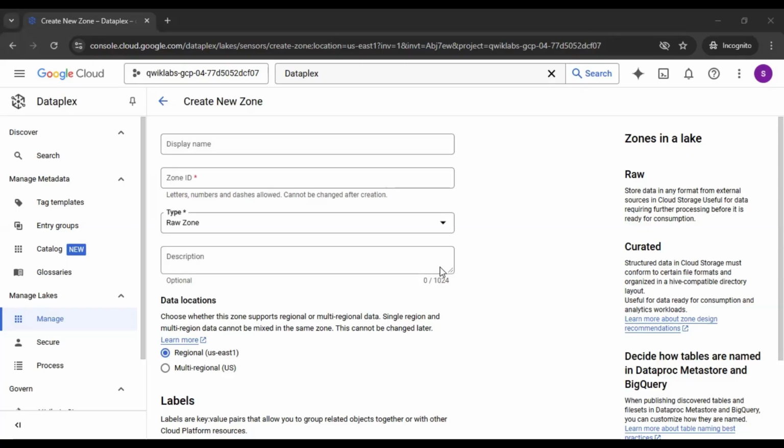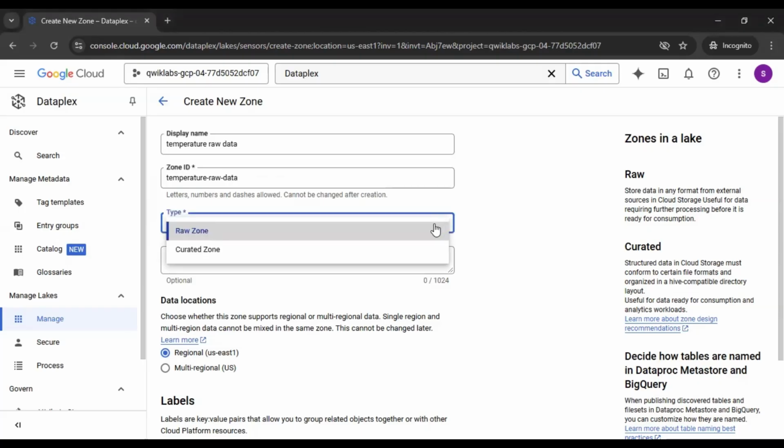On the Manage tab, we need to provide the name of this zone, and we can call it temperature raw data. We will use the type raw zone. As you know, we have two kinds of zones: raw zones and curated zones.